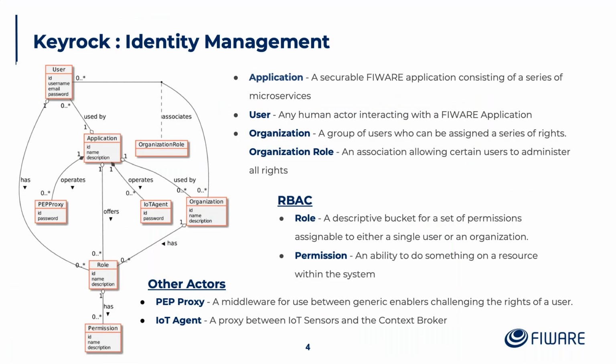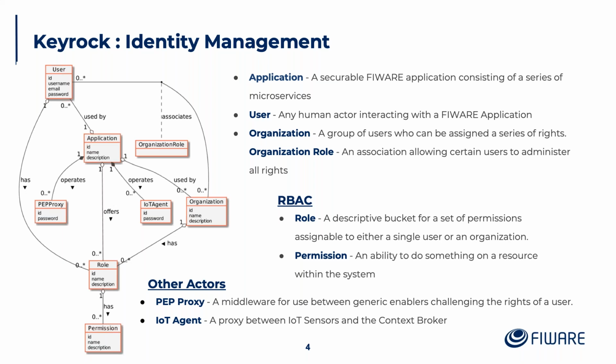The basic idea of Keyrock as an identity manager covers the entities which are shown on the side of the screen. The idea is that your central element here is the application, which is a securable application, a FIWARE application consisting of a series of microservices. This means that the system is implicitly multi-tenant. You can have multiple applications within your system. Now, an application offers a series of roles and permissions. Typically, you would have a role which would be the things you're allowed to do, and then it's a bucket which holds the actual elements which are being checked.